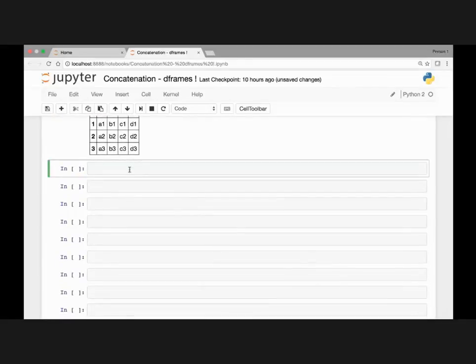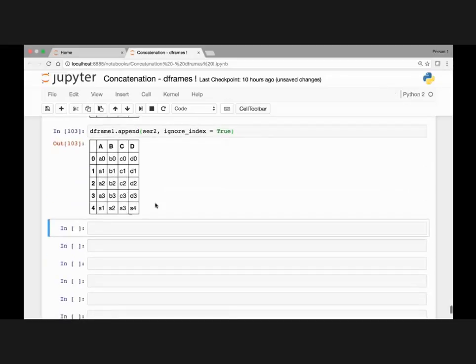Now let's append the series to our data frame object. So dataframe1.append, and then we pass the series2 object that we just created, and we'll pass the argument ignore_index, and we'll set that to be equal to True.